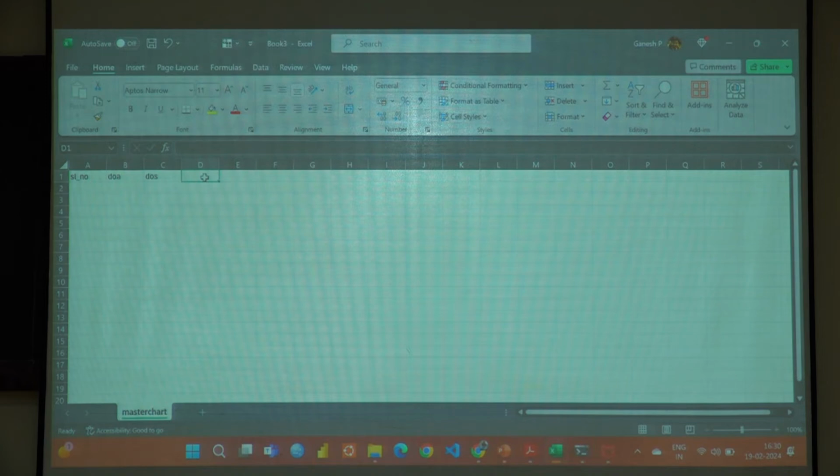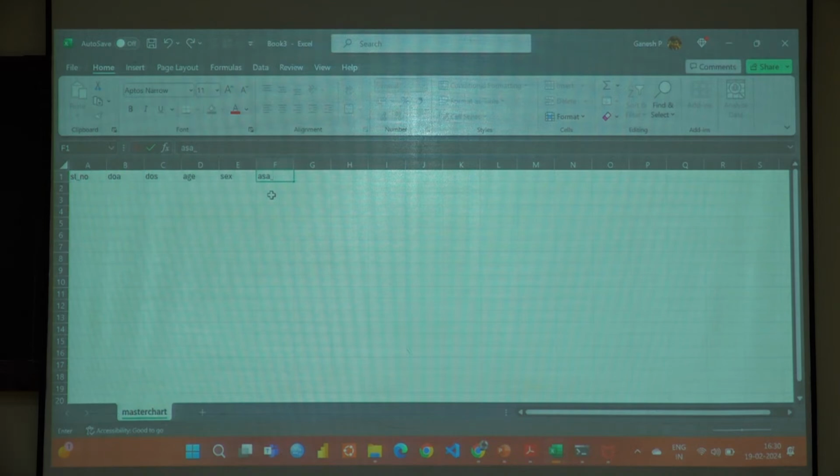The next one is the age. Again, all small letters, age. Would you like to try? Yes, go to the next column. You can use arrow marks or tab. So that is gender. The next one would be, could you explain what is that, ASA status? It's the ASA status of the patient, 1, 2, 3, 4, 5. For my study, I'm only choosing ASA 1 and 2 patients. Otherwise it would have 5 categories. So now, is it an ordinal variable or a categorical variable? Sir, ordinal. So it's an ordinal variable.